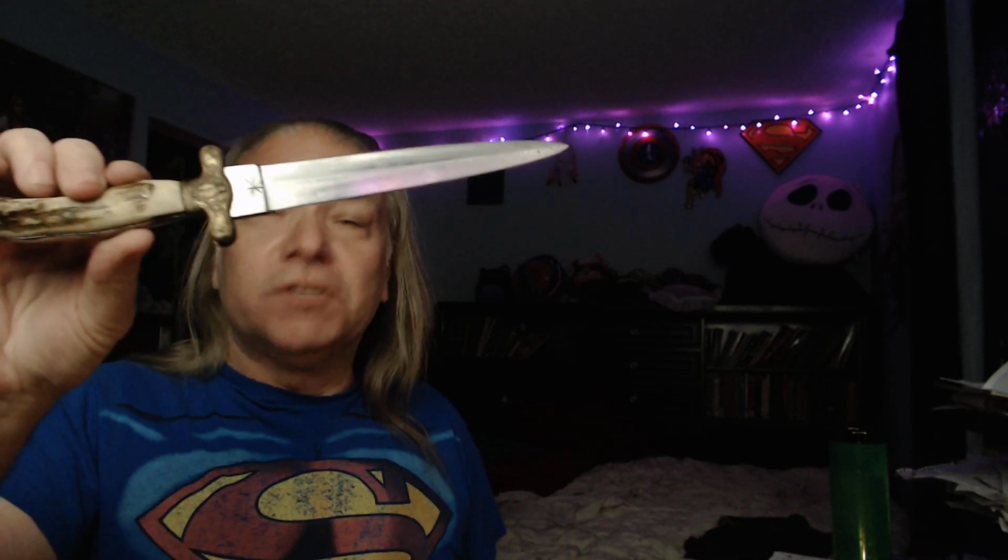The handle on this one is from the Civil War, from a Union dagger. But it's been put onto a cheap Pakistan blade. But like the other one, as the Romans say, 4 inches in the right place is a kill.